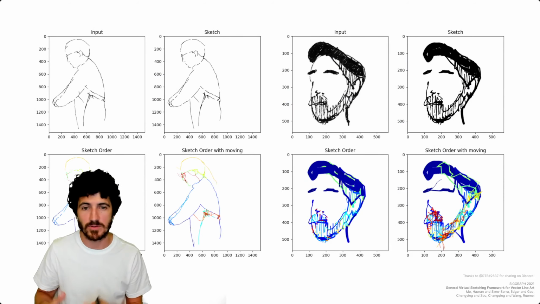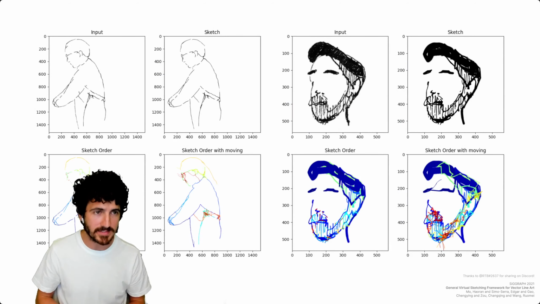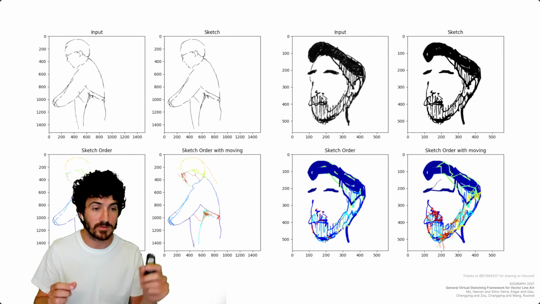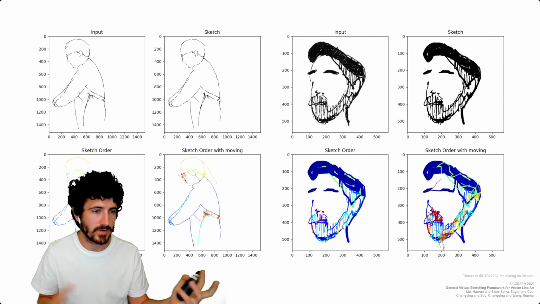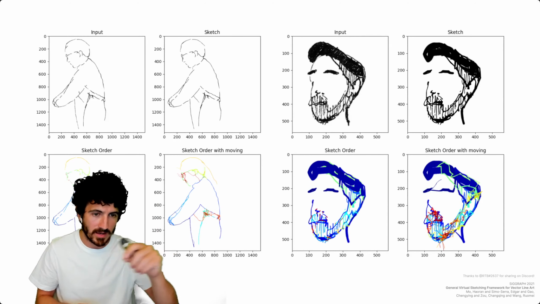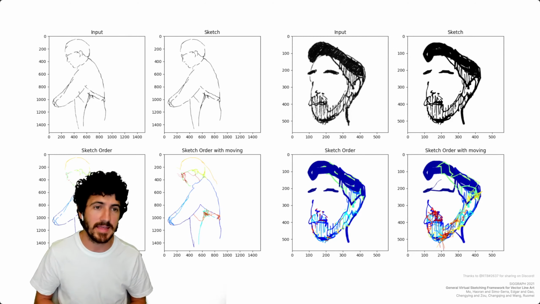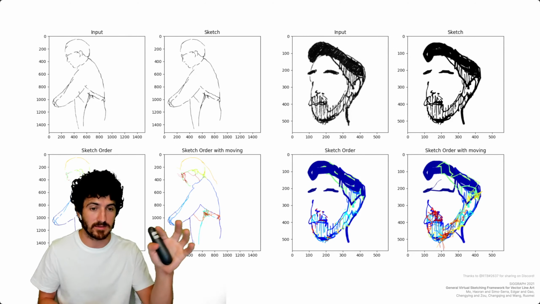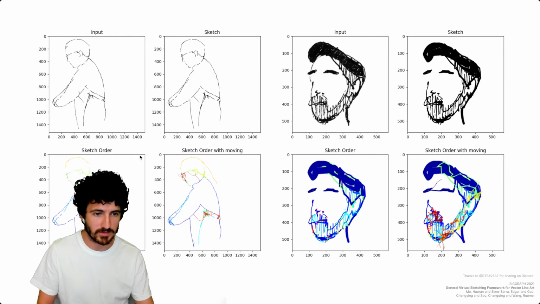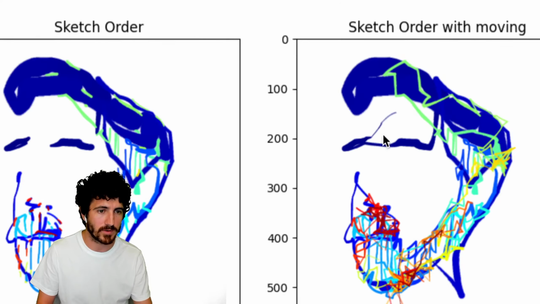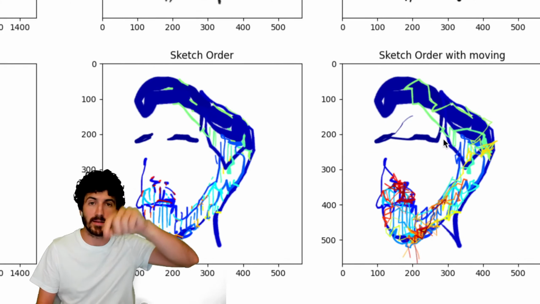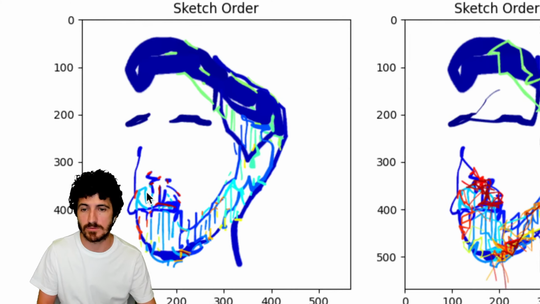When you make a vectorization, the model gives you these diagrams in which you can see the order in which they were sketched and also the logic of the path. Like on the right, you have a continuous path for how it followed the drawing. You get a sense of where it started or where it finished. And for everything else, if you remove the parts of the drawing that are continuous and make the drawing look weird, like if you never put your pen up, you'll see something like this.